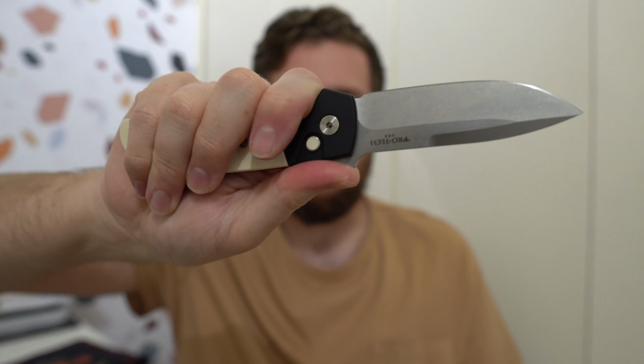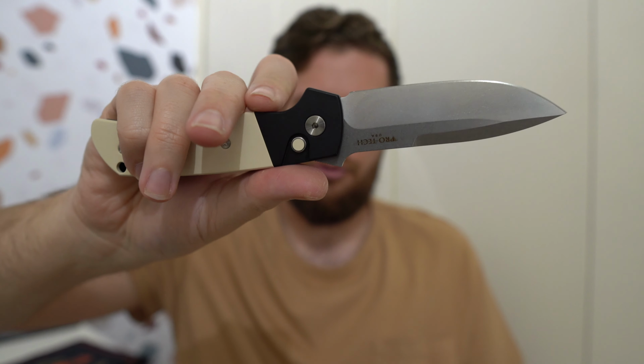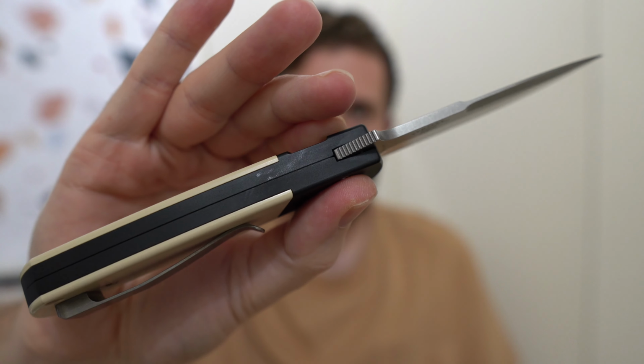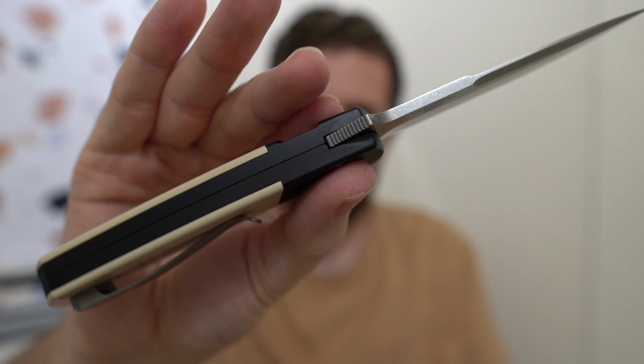in hand. This ergonomic profile, the way that you've got this kind of dramatic swell here, almost a guard, and then paired with this thumb ramp, which you've got just a little bit of fine jimping on. That's the oils from my hands on here, isn't it? Yeah, that's really, really nice.